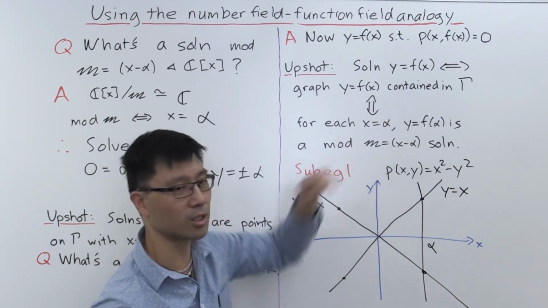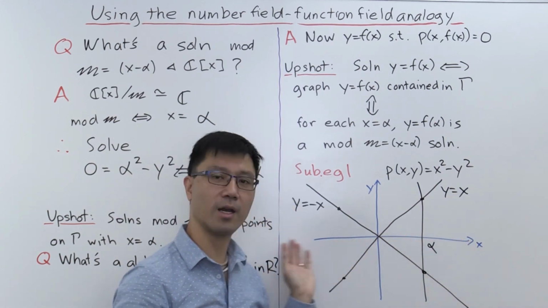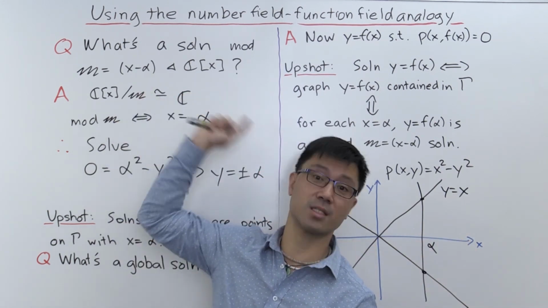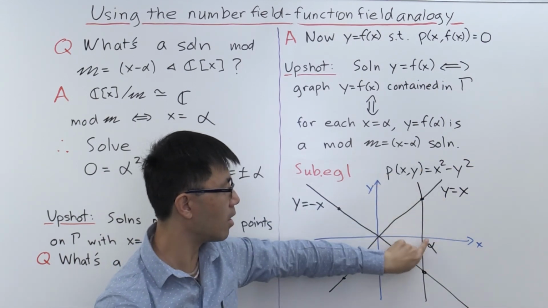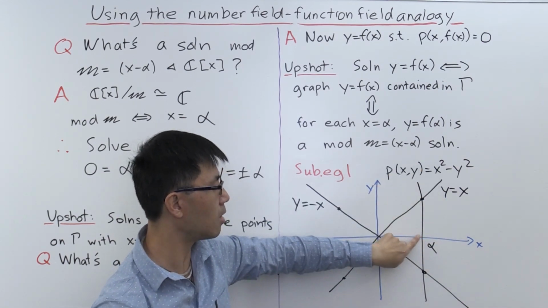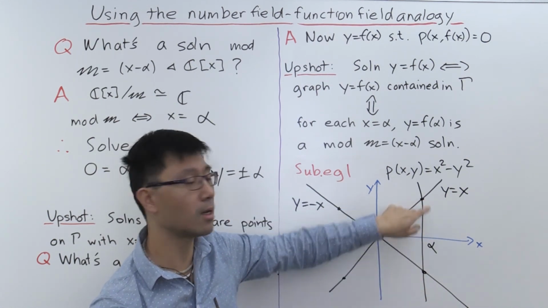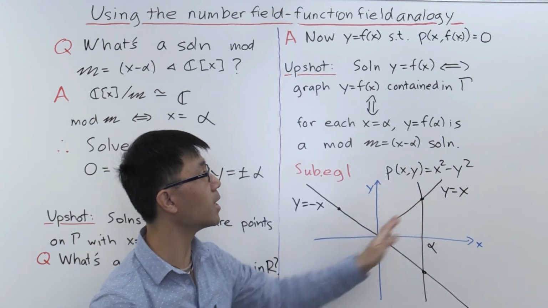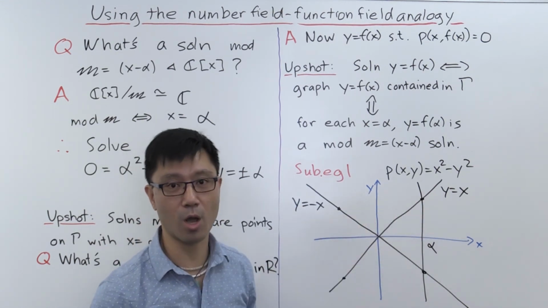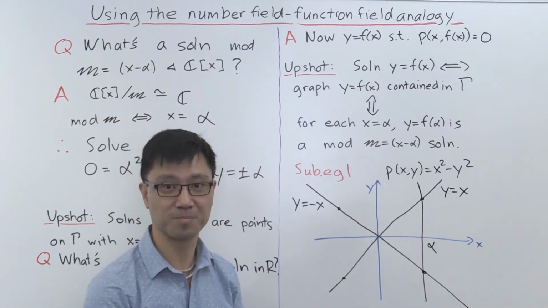So that's why you call it a global solution, because it means that on the whole of this affine line, and this ring, remember, is the coordinate ring of that affine line, for each of the points on this affine line, you pick a solution which sits above it. And the only extra thing that you have to do is to make sure that you pick them compatibly, so you get a graph of a polynomial function as opposed to just some random function.